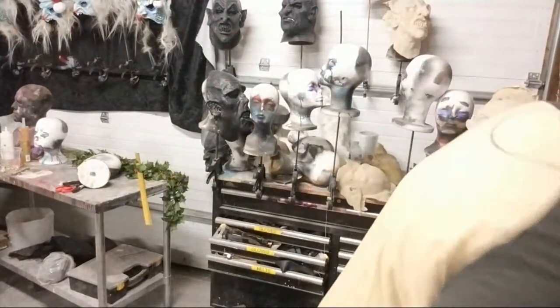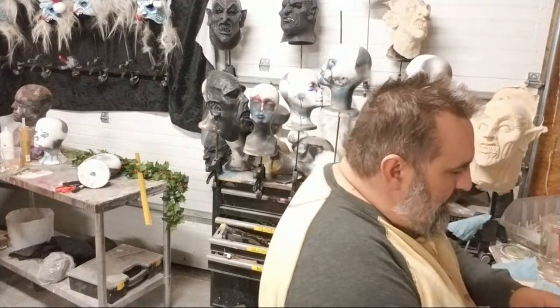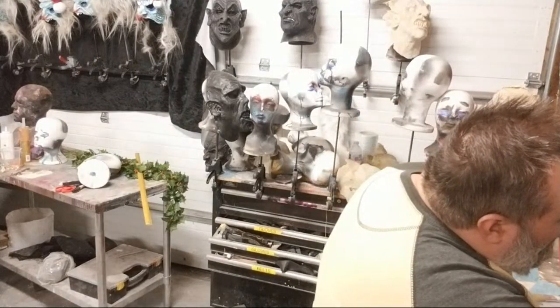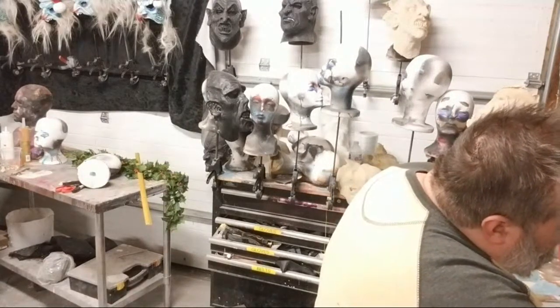It was also nice to step away and take a look at this from a little bit of a distance. Sometimes you see things from a distance that you don't see up close.